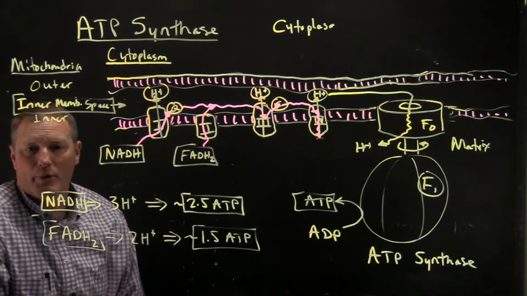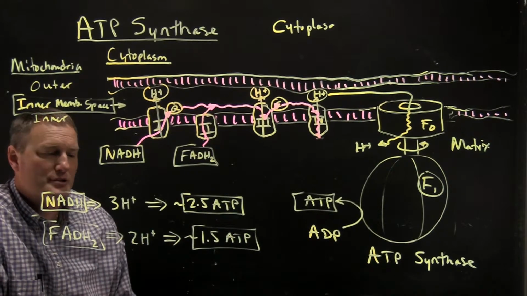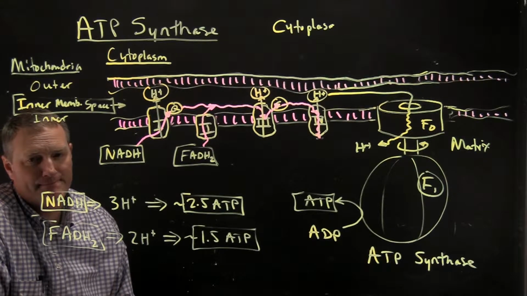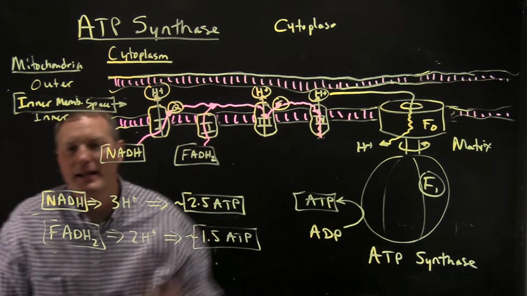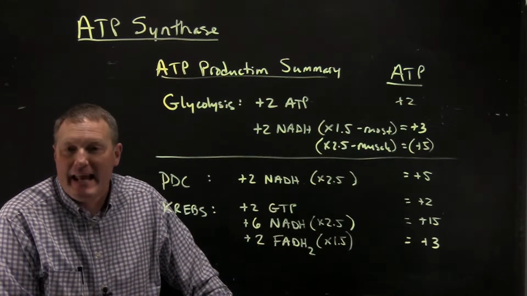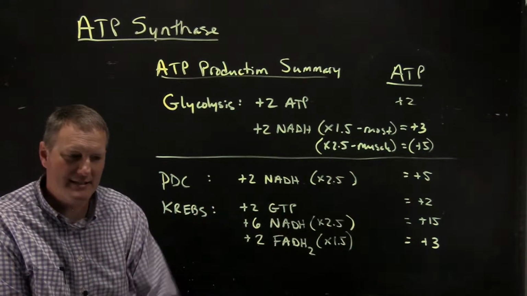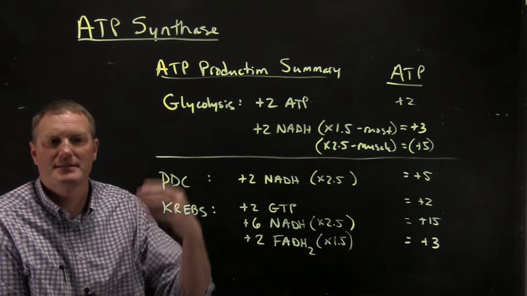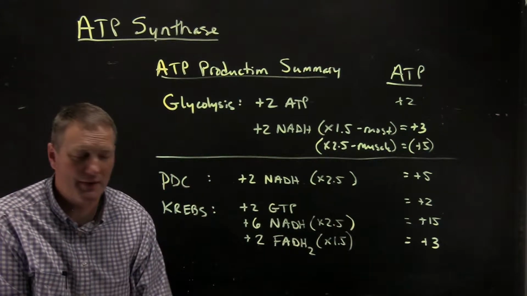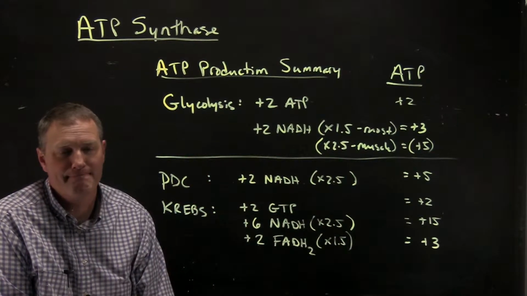So on the next slide, what we're then going to do is summarize the stoichiometry all the way back from glucose, how many ATP glucose ultimately is going to make. All right, that's it for this slide. Hang on, and I'll summarize those in the next slide. Okay, now to summarize the ATP production going all the way back then to glucose and going through the whole process of the glycolysis, pyruvate dehydrogenase, and Krebs cycle, and then ultimate interaction with electron transport chain and ATP synthase, we can summarize this in the following way.